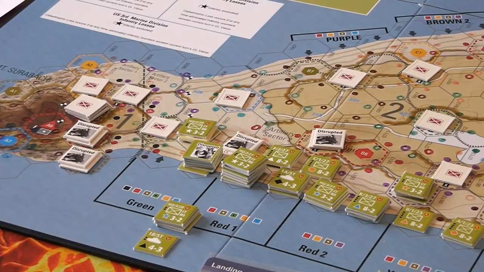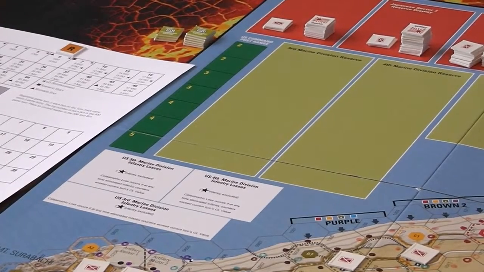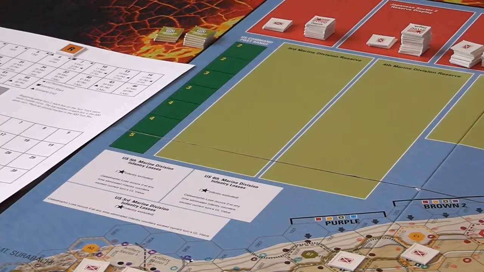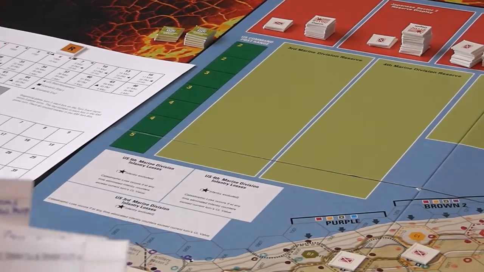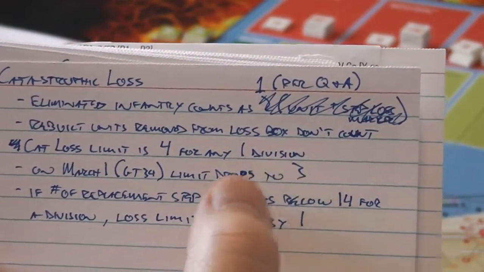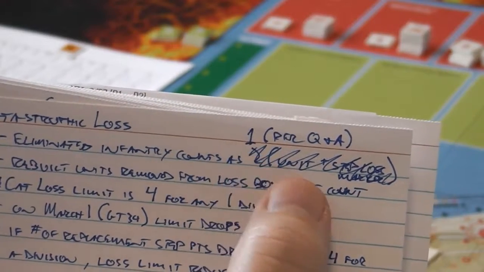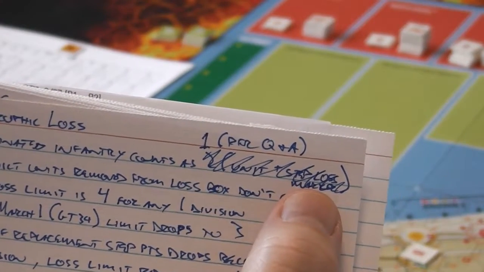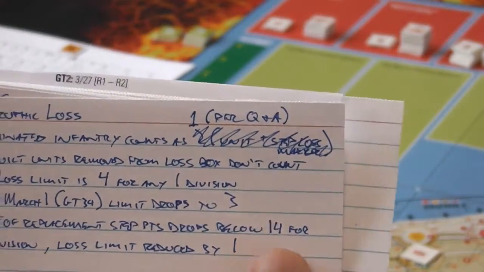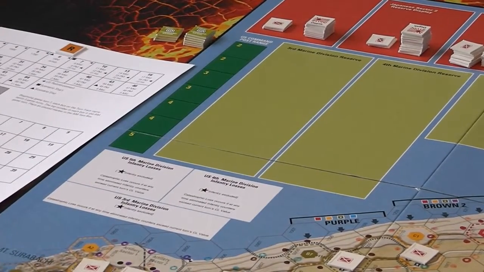The step loss unit, the step loss is actually, I don't even need to put that there. I had put the step loss up here, but I don't need to, because the step loss counters do not count for infantry losses. Jeff Yost did clarify that full units are catastrophic losses. Catastrophic loss limit is 4 for any one division. But from the Q&A, eliminated infantry count as 1. I had originally written unit and step loss marker, but after going through the Q&A, he did in fact say that only full infantry count as a catastrophic loss. So what happened right there is not a catastrophic loss. So I'll take the step marker and put it back in my step marker cup.